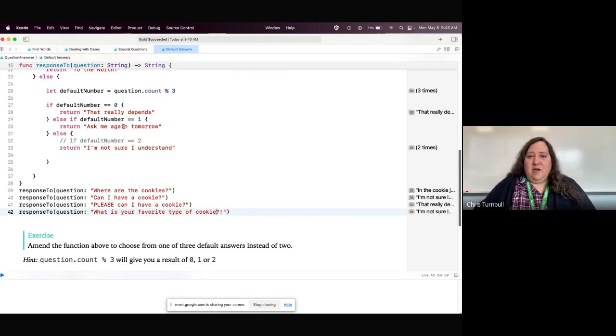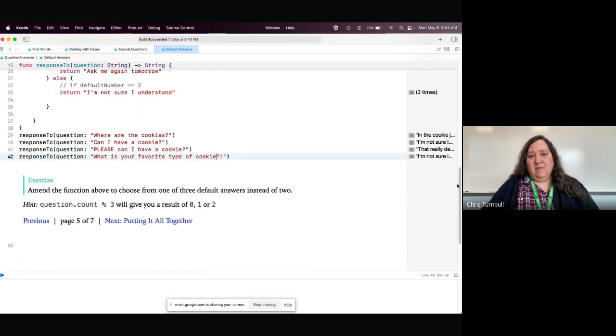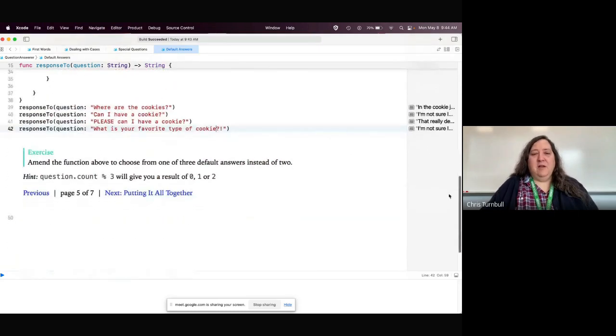So based on our character count and dividing by 2 or 3 and then using the remainders, if we want to have 2 possible responses that are kind of random or 3 responses that are, again, kind of random, then we can do it in this way. Again, we can't guess every question that they might ask. So this might help to have somebody, again, reformulate how they're going to ask the question.